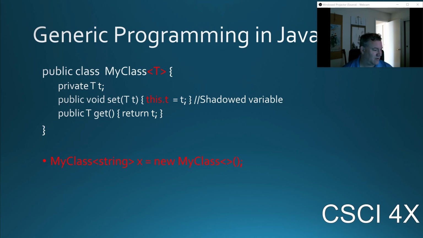Are there existing containers in the Java standard library? Yes. They got different names though. But all the standard containers are in Java. Okay. And so you just ask, what's the name of this in Java? And you just kind of translate. It's really not a big deal. Because the important thing from this class is learning what data structures are good at what operations. When do you use a linked list? Almost never. Sorry. When do you use a vector? When do you use a hash table? When do you use a binary search tree?